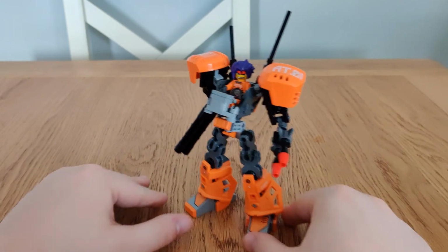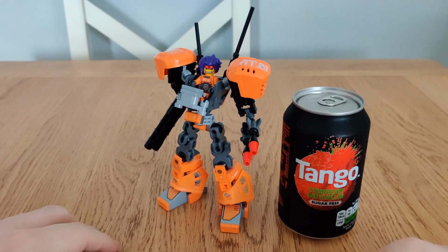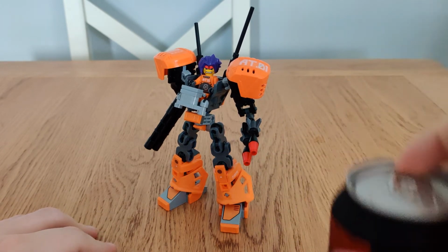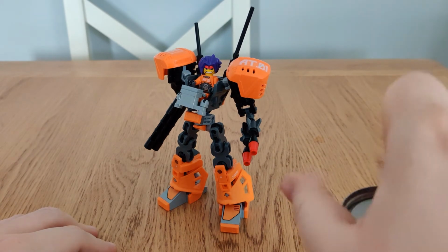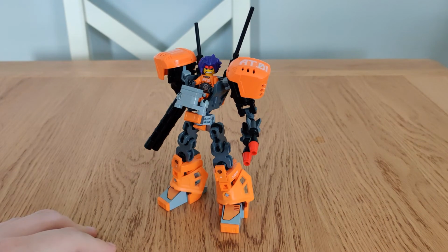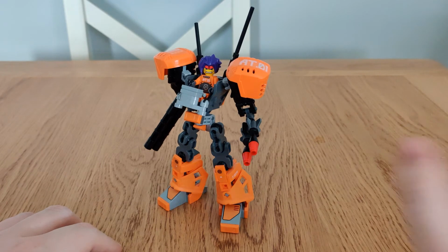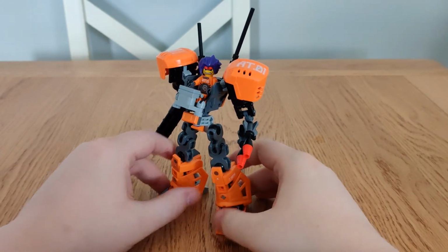So a final size comparison with this being a mech, I believe the traditional standard is the canned drink, in this case sugar-free strawberry watermelon Tango, which is very refreshing, very highly recommended, but that's not what this review is about. Is it even a review?